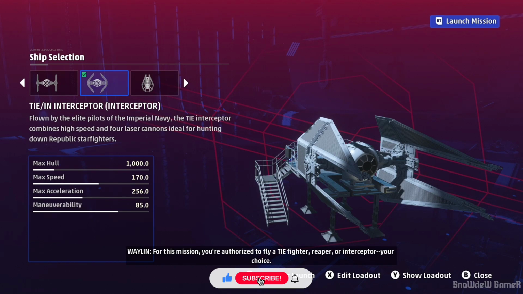For this mission, you're authorized to fly a TIE fighter, Reaper, or Interceptor. Your choice.